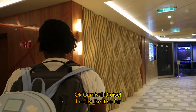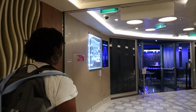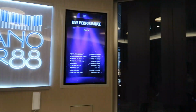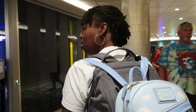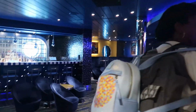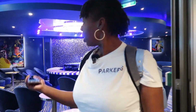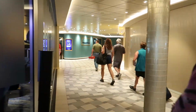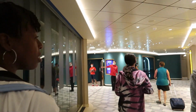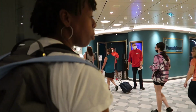It's a cool little vibe here. This is so much different. Everything's not compact together. I think we just kind of skip over it, but I like this. This is so different. I like the way it's just not jumbled, bunched together. Because once you get on a ship, you kind of think you already know the layout. Or yeah, once you walk through.